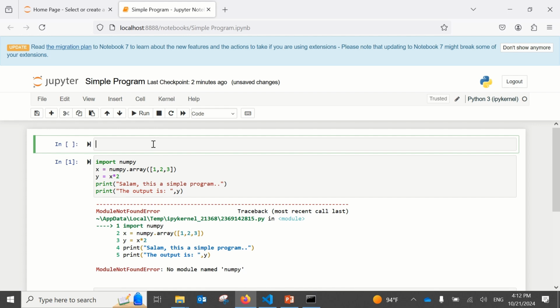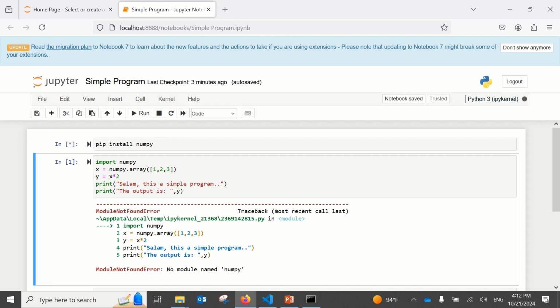And I will say pip install numpy. Now this is what you should put in your command prompt. Now here it shouldn't work, because we need to put a certain keyword.